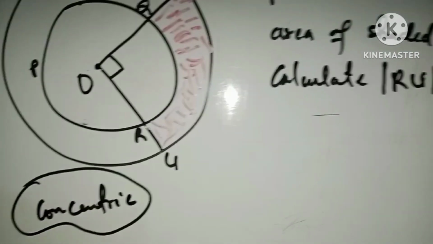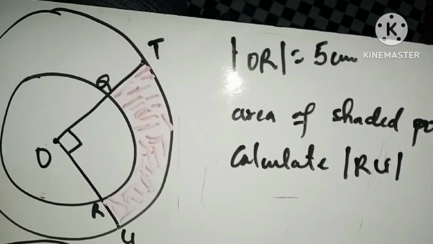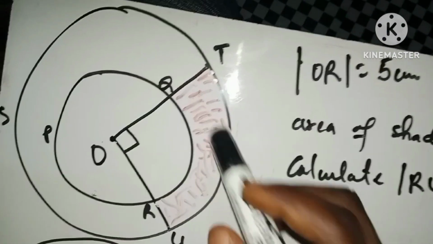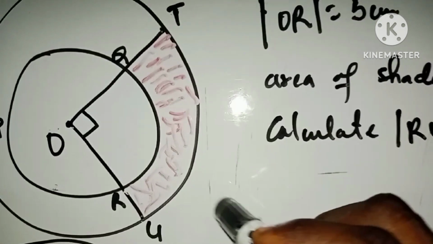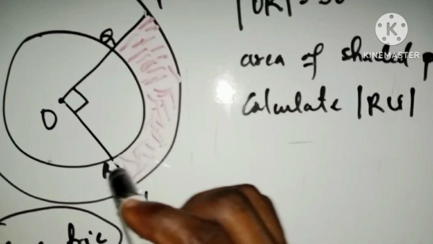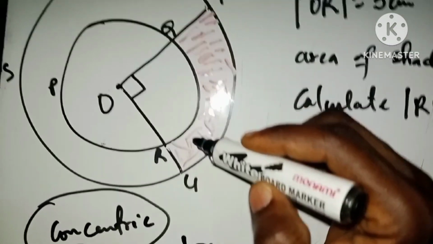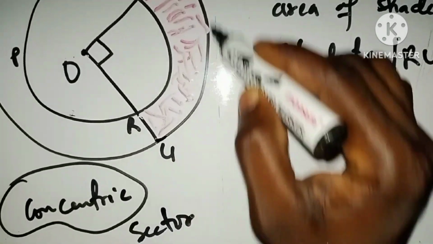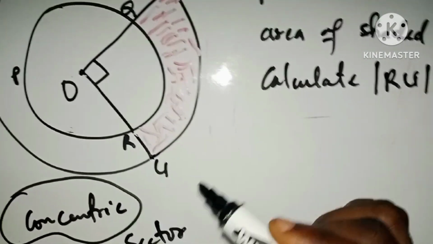Okay, perfect. Now these are all that you have. The trick here is to always master the idea of knowing the shapes that you are dealing with, and then subtract the smaller one from the bigger one. Now even though this shape is a circle, the shading is not happening in the entire circle, right? That is just happening at portions of the circle. The portion here is what we call a sector. A sector is just this part of a circle from here to here. So the shading is happening only at the sector. That is what you have to deal with.